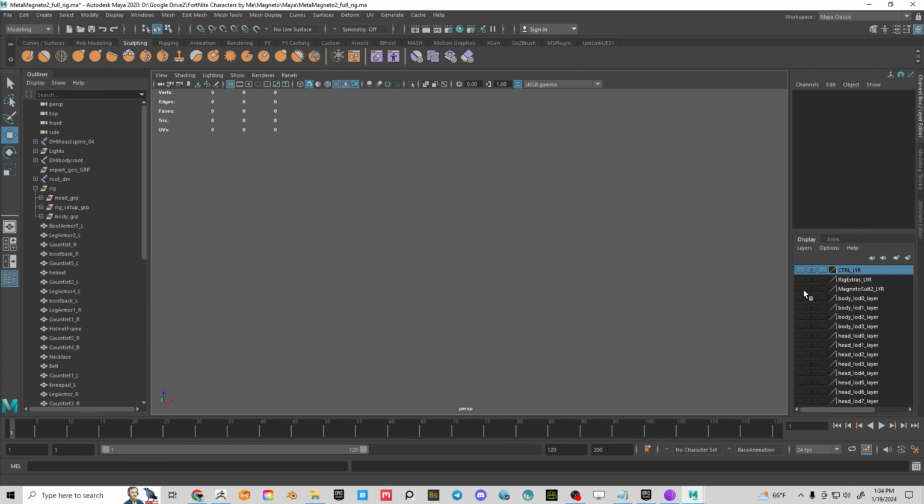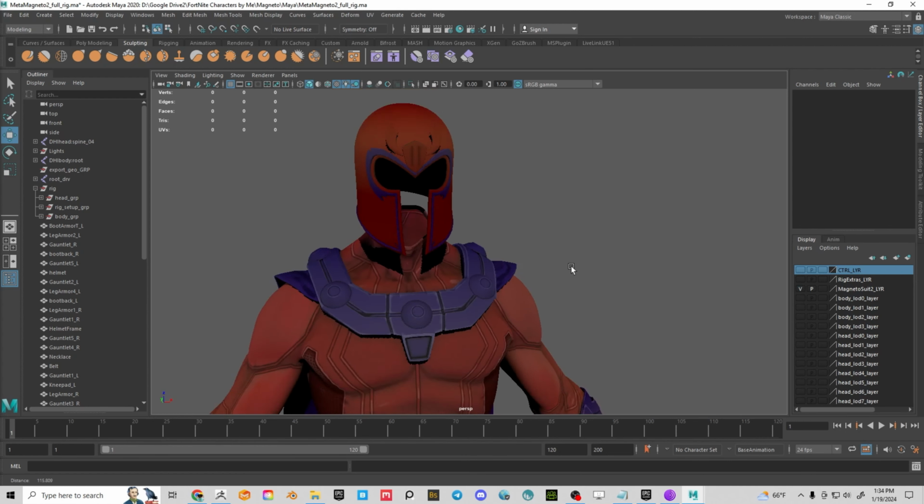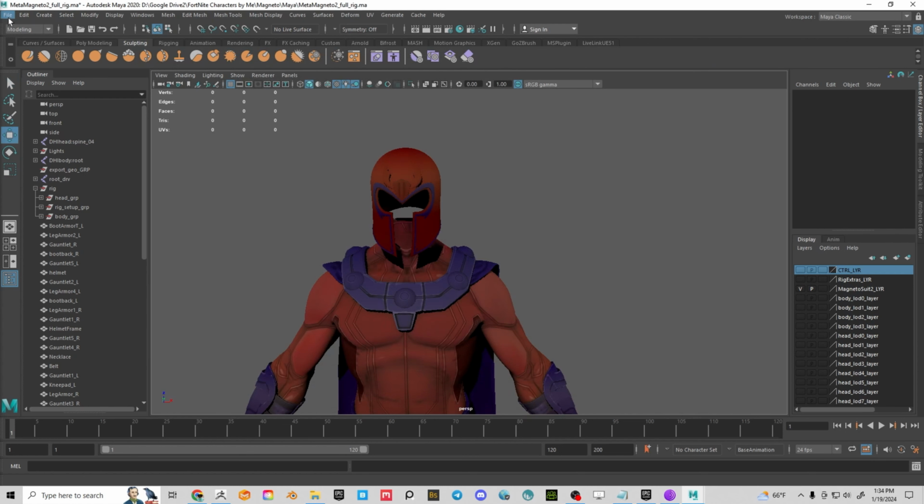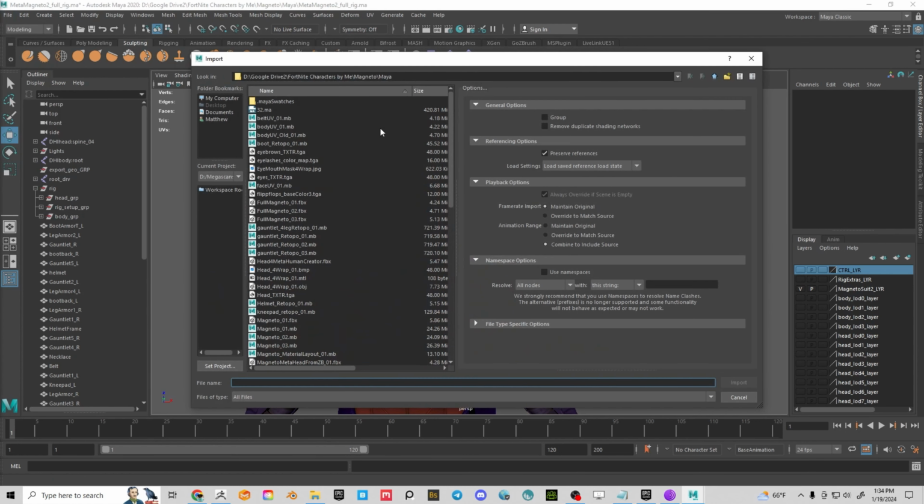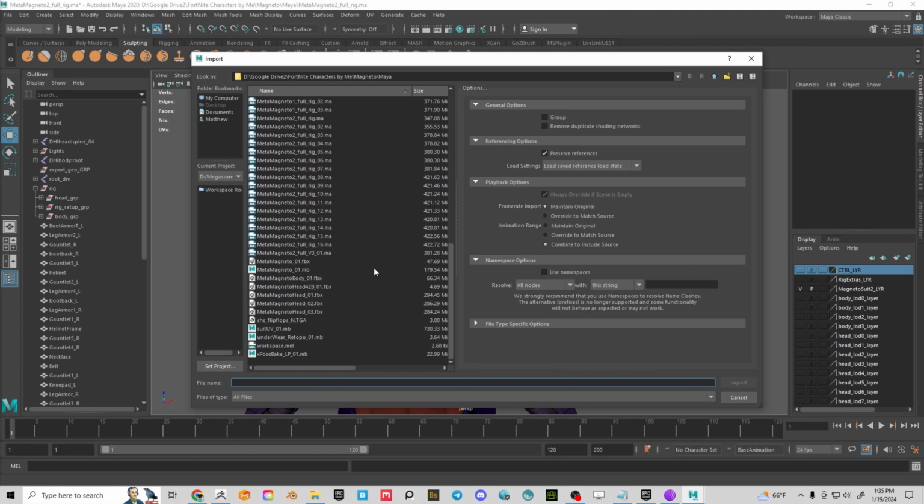All right, so let's show our Magneto body. I want to save a new version of this. Actually, let's go ahead and import the head first. All right, so I've got Magneto.